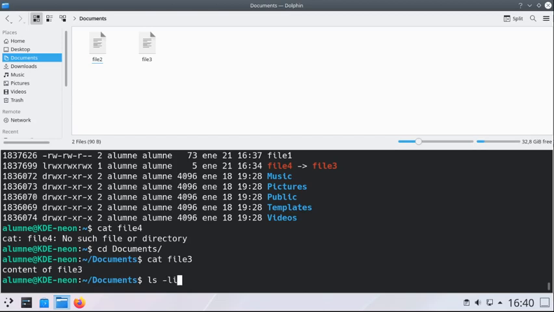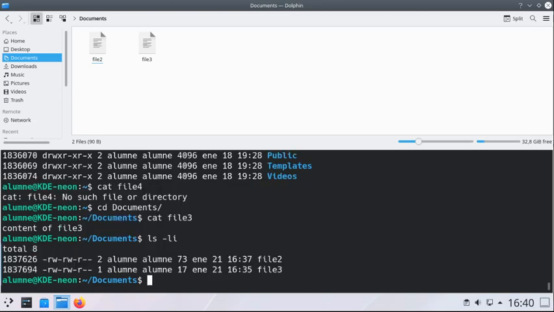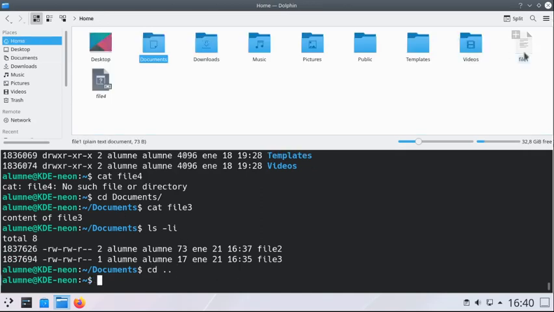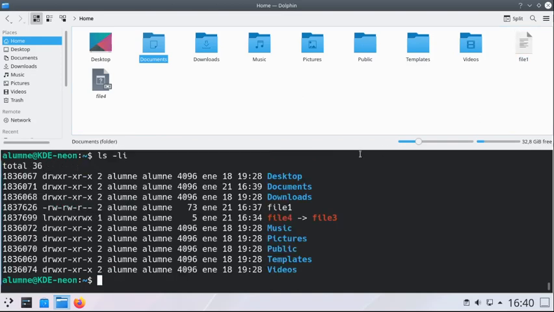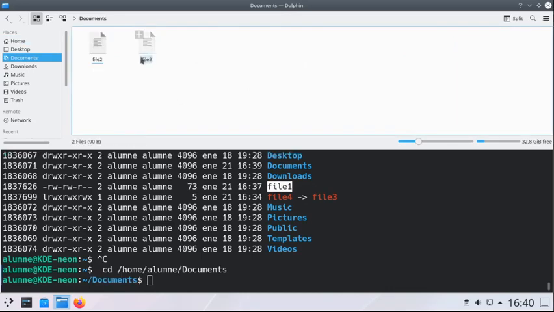Okay, so ls -li, you can see here that file3 is the original one, and file2 is exactly the same as file1. They have the same inode because on the hard drive it is exactly the same file. Okay, so two names, file1 and file2, two names for the same file in the hard drive.